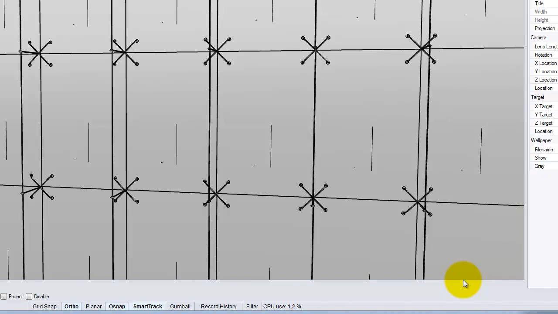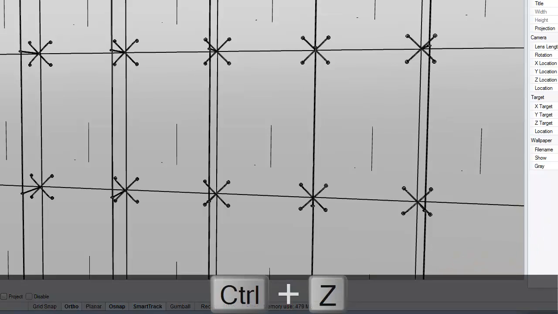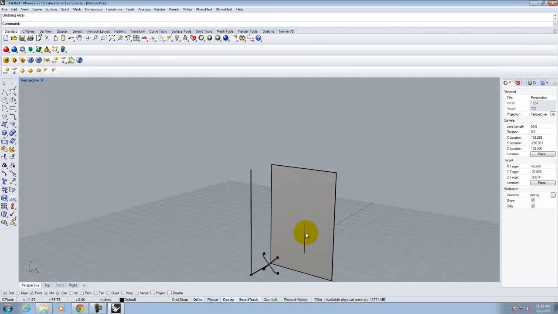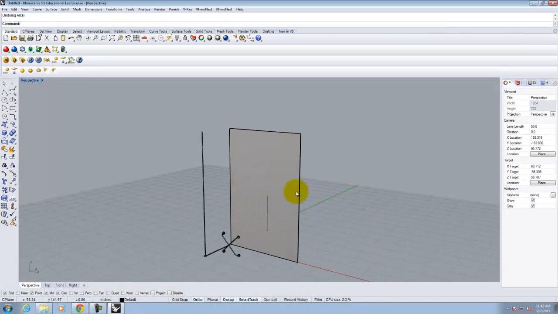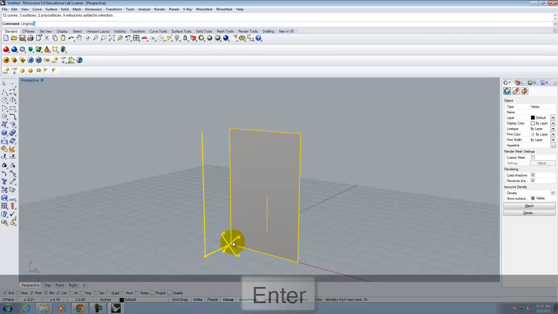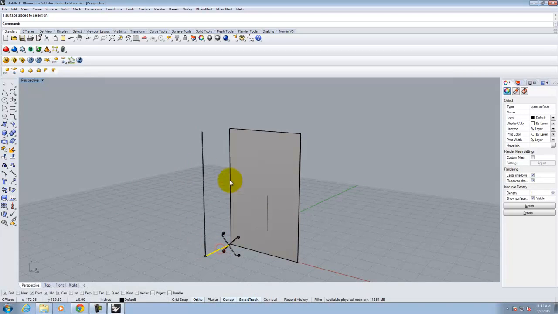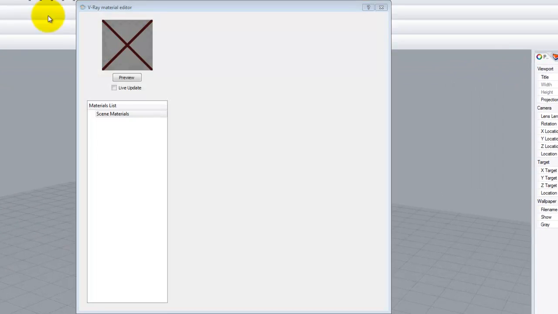Okay. So in terms of what you're turning in today, you are turning in just the one piece here, but I would like you to try to apply some materials to it. We'll apply metal to all of this part, and we'll apply glass to this part. So we'll load up those materials.